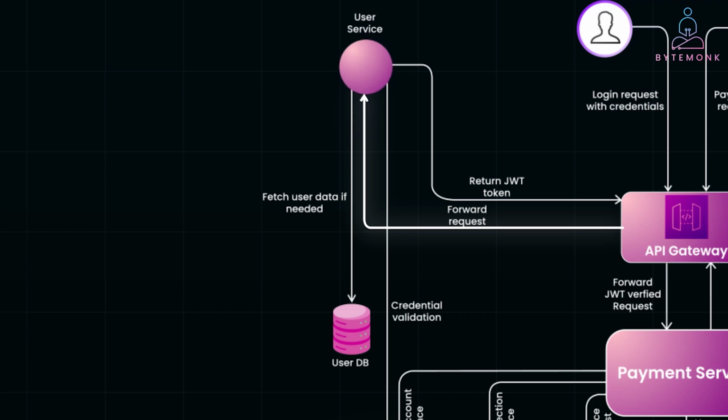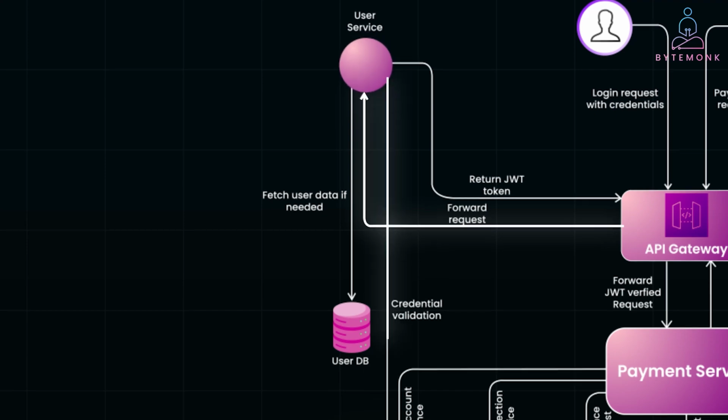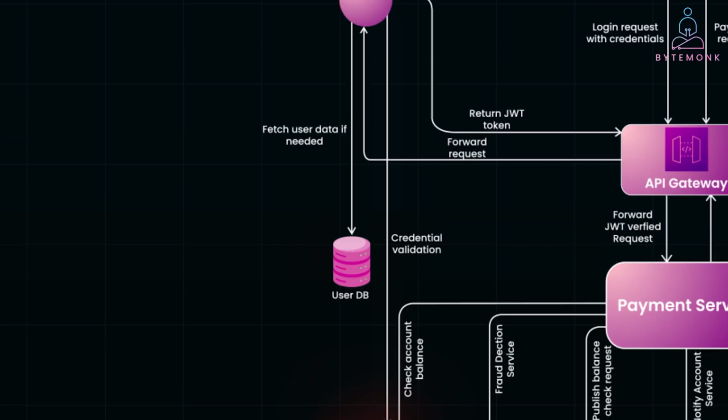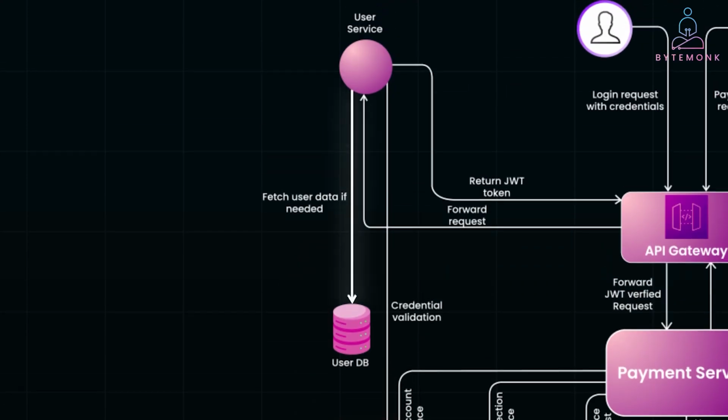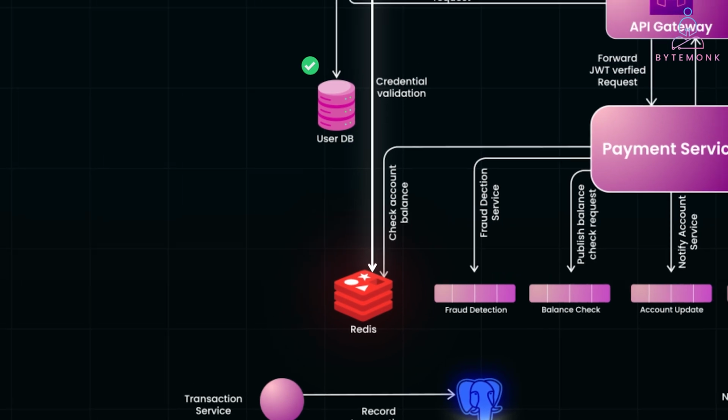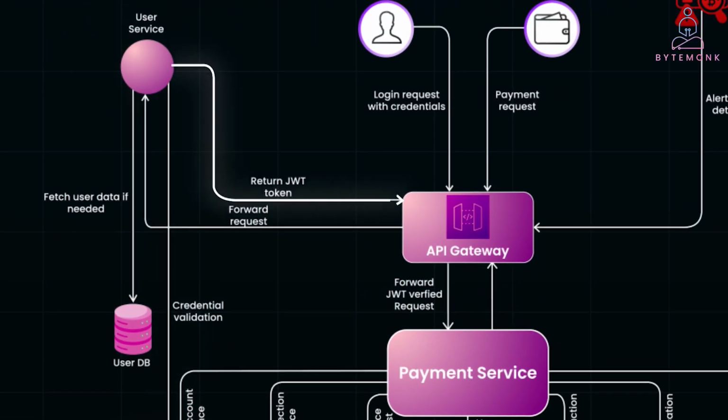User service validates the user credentials against a cached version of the user profile in Redis to speed up authentication. And if no cache entry exists, the user service fetches the user data from the user service database. If the credentials are valid, the service generates a JWT token and stores session-related data such as user ID, session start time, etc. in Redis for fast access in future requests. The user service then sends the JWT token back to the API gateway, which returns it to the client. The JWT token will be used in subsequent requests for authorization.